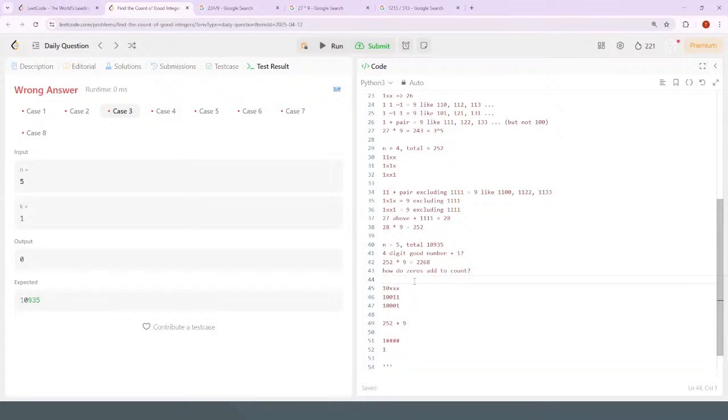So 1 plus good 4-digit is good 5 digits. 1 plus good 2-digit has to be a good 5-digit as well. Say 10,000. So that one's in the 10,000 spot. So we have 10,000 plus.